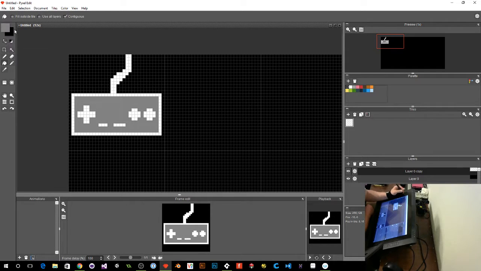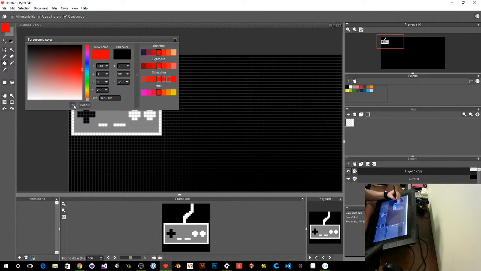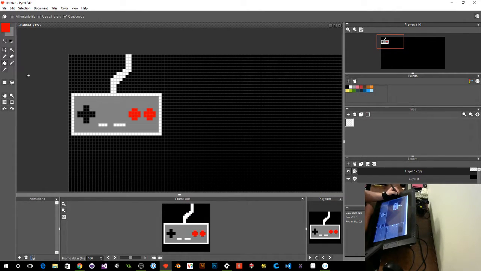And I'm going to go away from my all white theme here because this really needs to be colored correctly. Probably just looks better with some color.